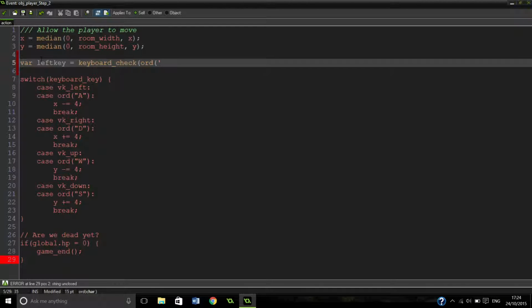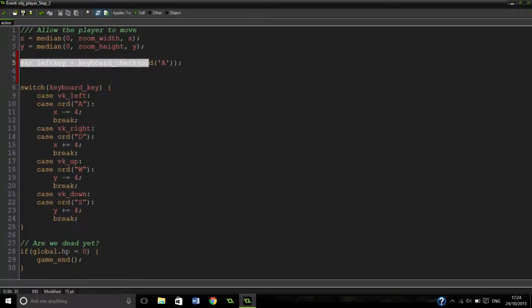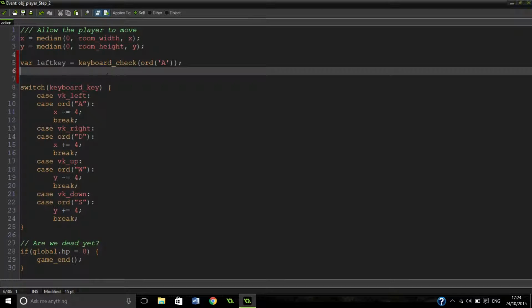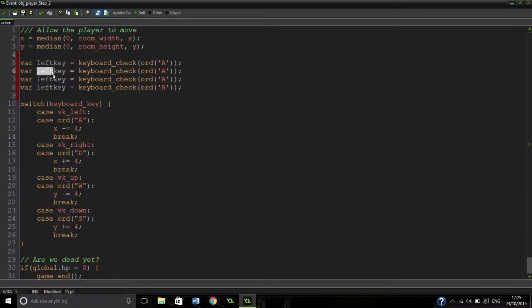I think I've gone over most of this before, but all I'm doing now is just assigning each key a handy variable.